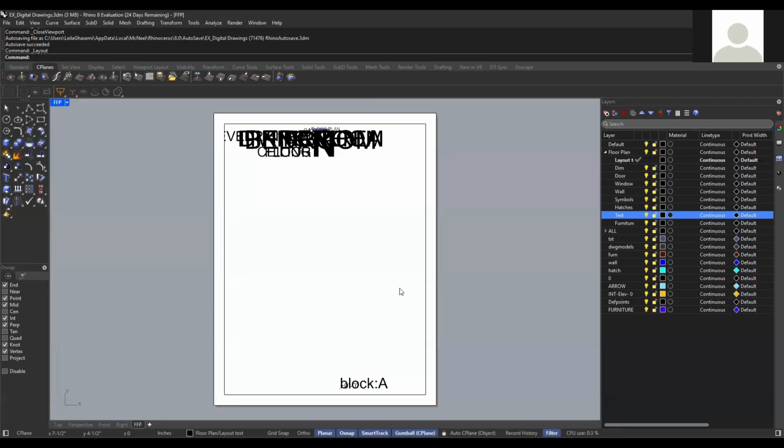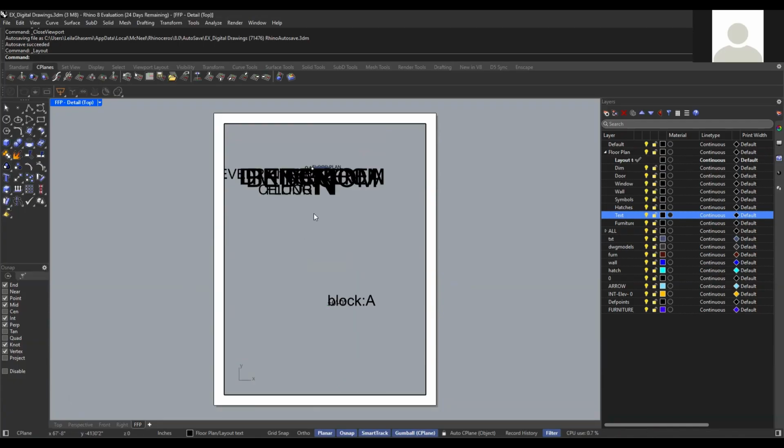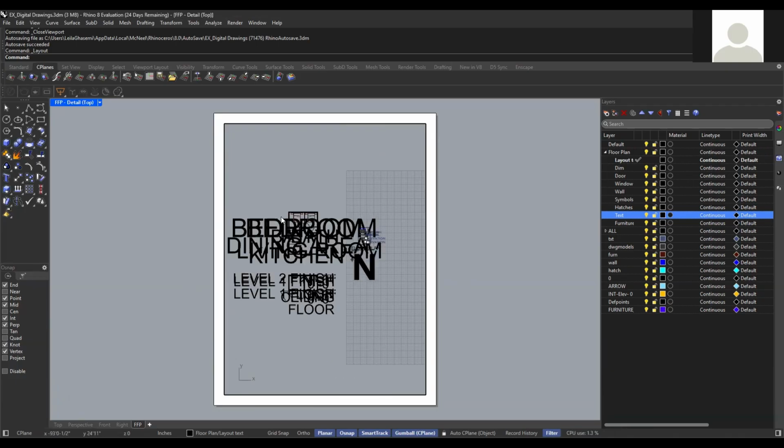You'll see this new layout of your drawing. We're going to set up everything in this new layout. You see this white window or page. If you double click on that and scroll with the wheel on your mouse, you see we are in the Rhino model, and you can zoom in and see your floor plan.